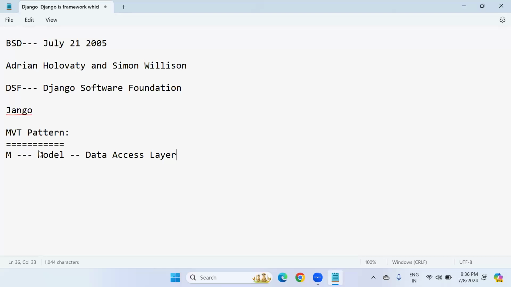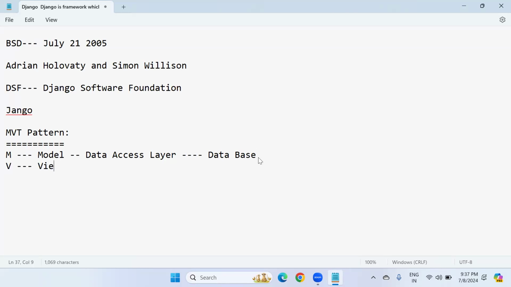According to Java or .NET, we say MVC pattern, model view controller, but when it comes to Django, we go with the MVT pattern. M stands for model. It represents the data access layer. That means it is completely related to the database.